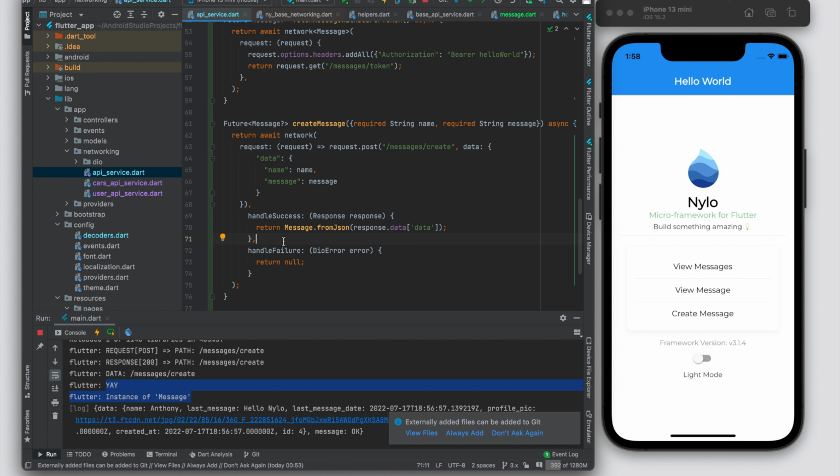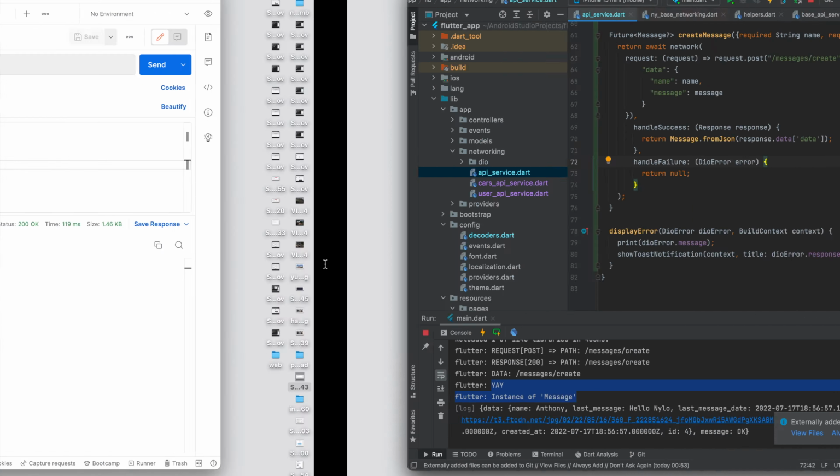So in Nylo, there is also an argument called handle failure, and it works quite similarly to the handle success. The only difference is it's used for if there's like an error, you can do something like have a different response for the message or handle it a bit differently. But this is essentially how that argument looks, and yeah, you'll kind of have full access to the error and be able to manage it like that.